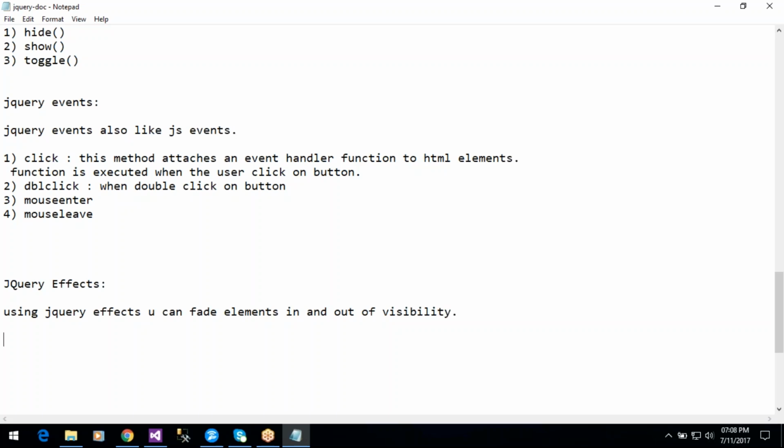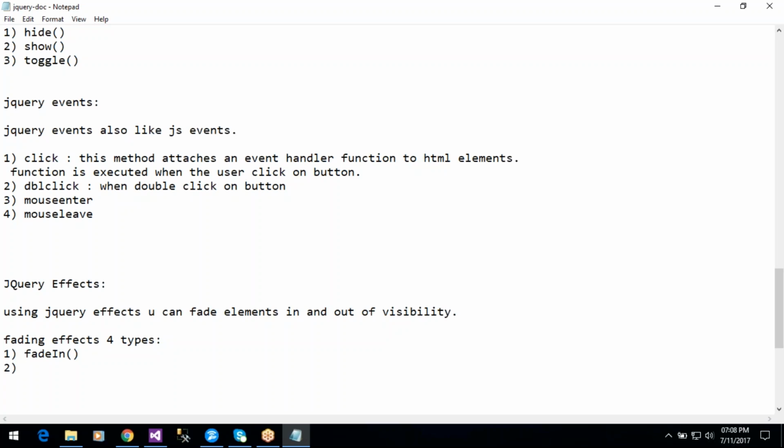So here, fade effects are jQuery fading effects. Effects are four types. First one, fadeIn. Observe this capitalization, I caps.